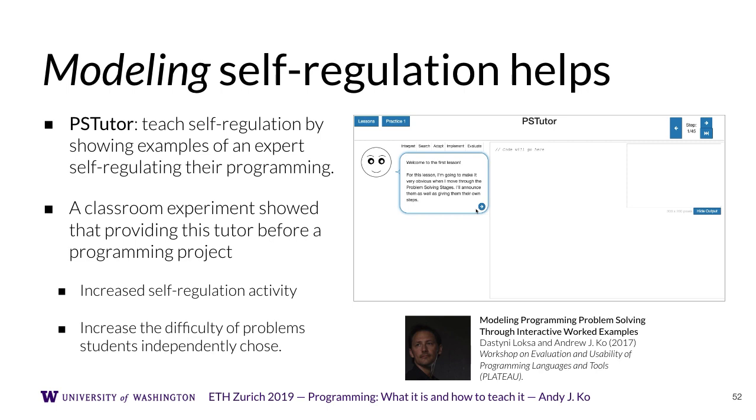Basically, you don't have to see the dialogue that's happening here, but the expert is talking about their process. They're talking about how they're thinking about the problem, how they're interpreting it, and you can see that as they proceed, there's a little title bar that goes from interpret to search to adapt to implement. This reinforces the fact that programming is a process and that each of these processes requires different activities. As this goes on, they start implementing the program, they get this checkerboard thing that they want, and all of this modeled behavior of self-regulation is something that we hope that learners will start to do themselves.